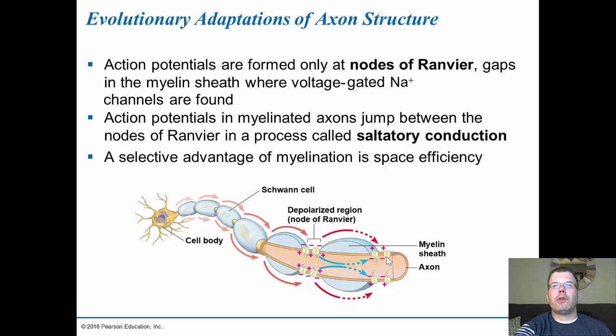So it really allows you to pass these down the node. And so you can have these very long nerve cells and pass a message very quickly. If you had sodium potassium channels all the way down, that message would travel much slower. And we do see evidence of this.